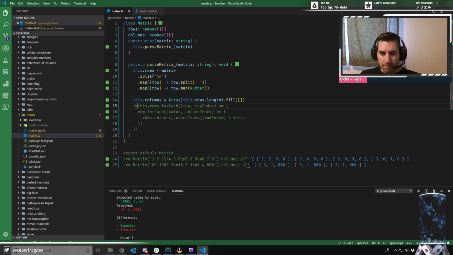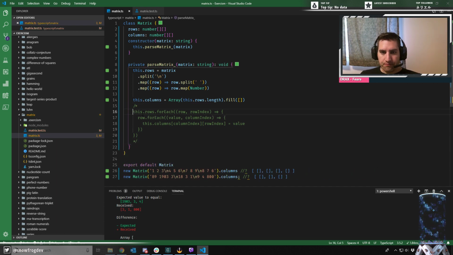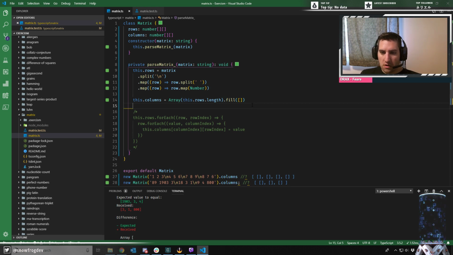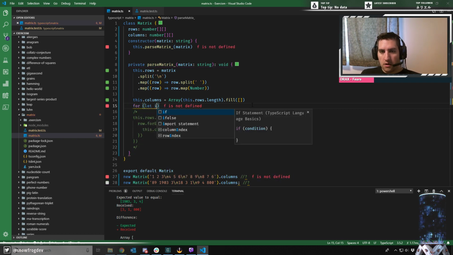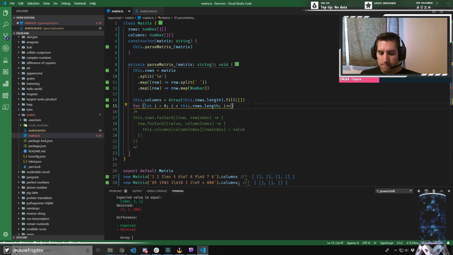Let's see. I'm going to try something different here. What if I was to do a simple for, that i equals 0. i is smaller than this.rows.length, i plus plus.